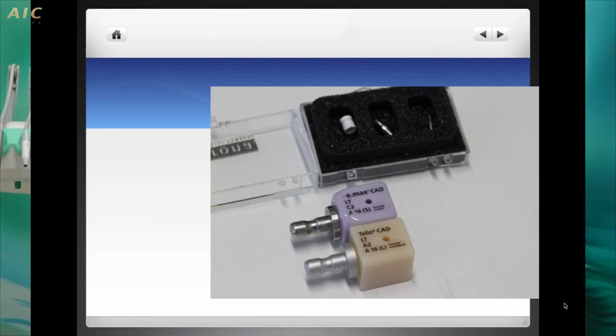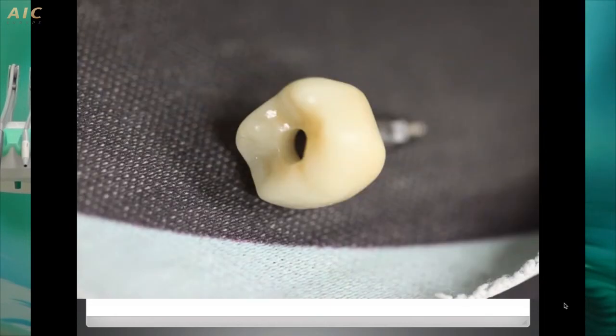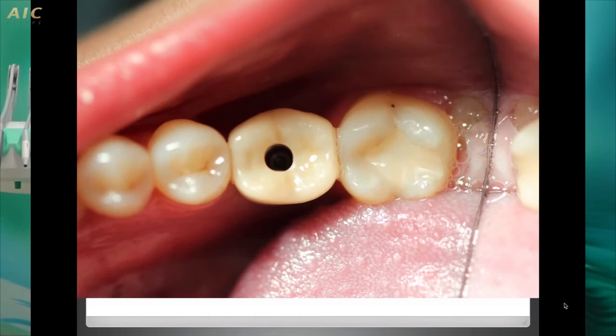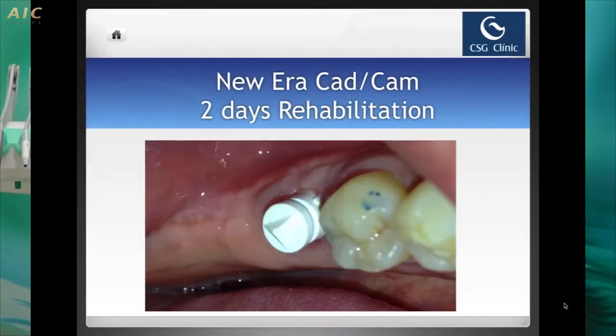the silicate, and you also have the thallium, okay? And then the provisional thallium, and then I choose in this case MX, and now I milled one crown in MX, and I placed my crown in my patient's mouth. So in the CAD/CAM area, now we usually do the rehabilitation of an implant in one or two days.